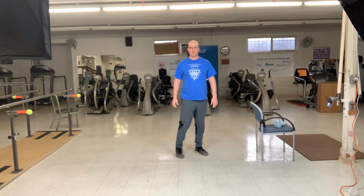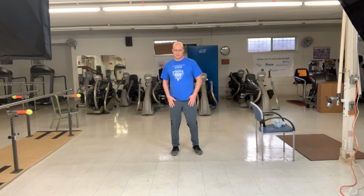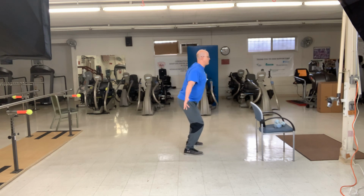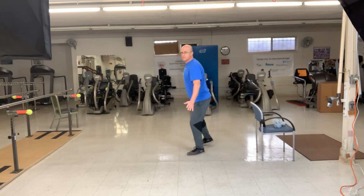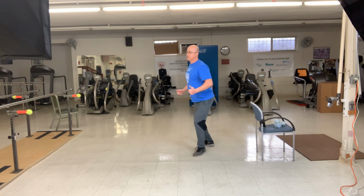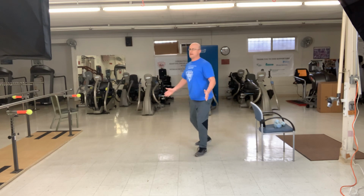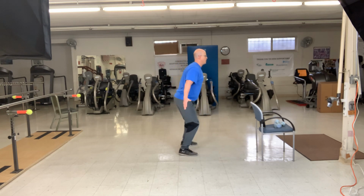All right, next thing we're going to do is our big step. Now, this is another really good posterior chain exercise. What we're going to do is have the feet underneath the hips. You're going to take a big step, hinge the hips, squeeze the shoulder blades in, come back to the starting position. Same thing, butt back to the middle, okay? Big step, back to the middle, big step, back to the middle. That's 2.